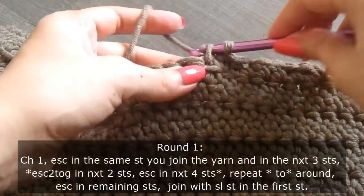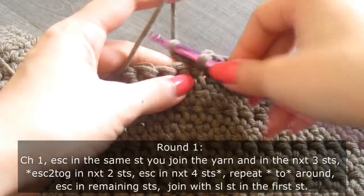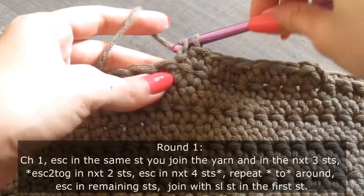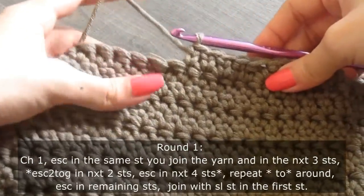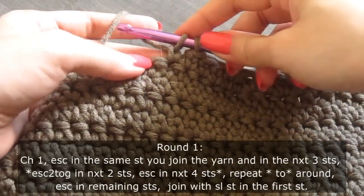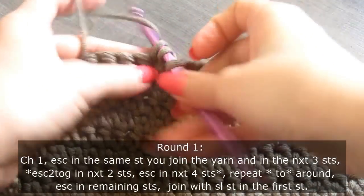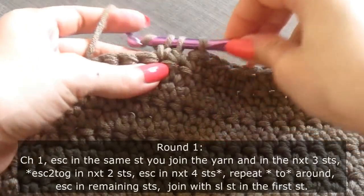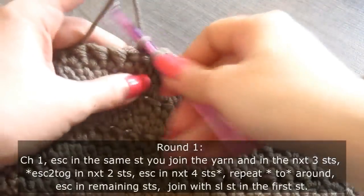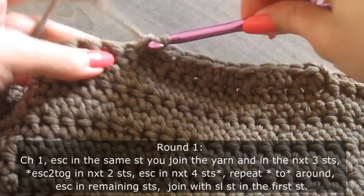So just make extended single crochet in the next 4 stitches. This is 2, 3 extended single crochet, 4 extended single crochet, and in the next 2 stitches you're going to decrease. Insert your hook in the next stitch, yarn over, pull through, yarn over, pull through 1, insert your hook in the next stitch, yarn over, pull through, yarn over, pull through 1, yarn over, pull through all 3 loops on your hook. So that is how you decrease the number of stitches. Just repeat the pattern around until you reach the end of the round.